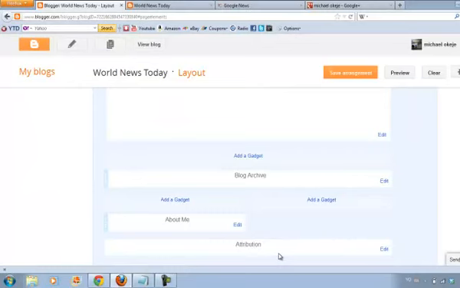Now, one thing I like to do is, even though you'll be getting news from other sources updated on your blog regularly, I would advise that for search engine purposes, you do some posting on your site once in a while. You don't have to post once a week or once in 3 days.